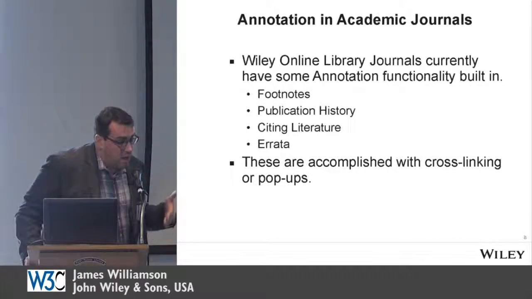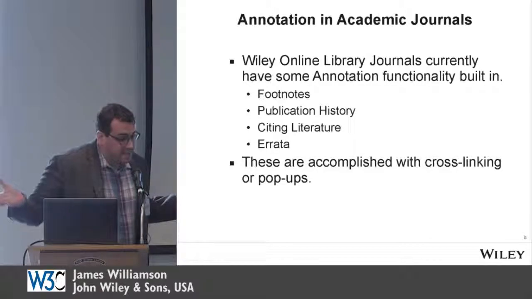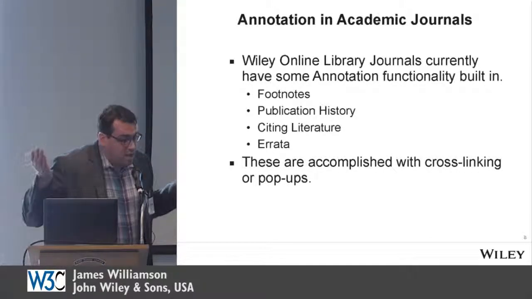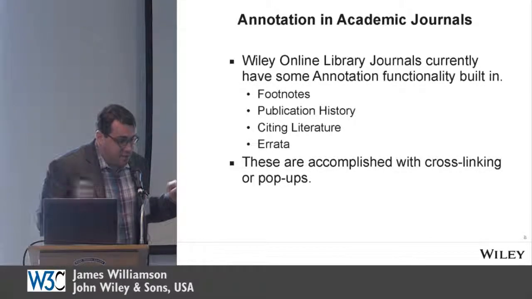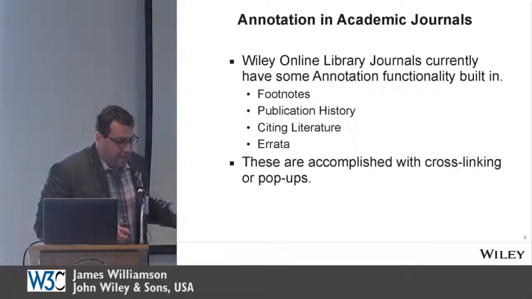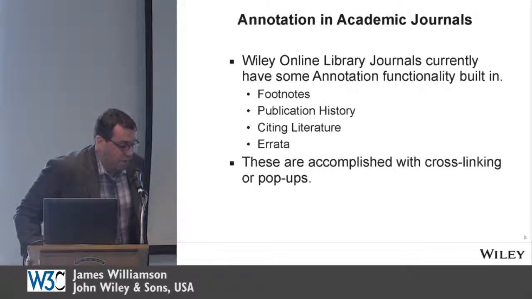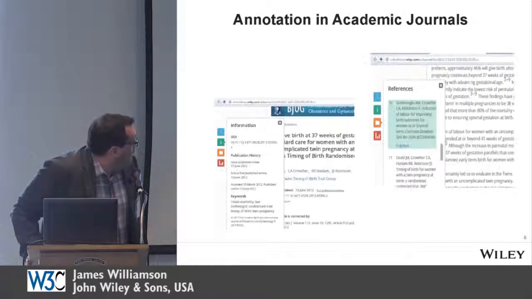For example, errata. When you have the article, and you have another publication that comes out later that has all of the errors that you want to fix, they don't link the errata to the specific area where the error is. It just links you directly from the article to the errata page. So it's a very broad subject matter, and direct linking here would be super helpful from what we gather.